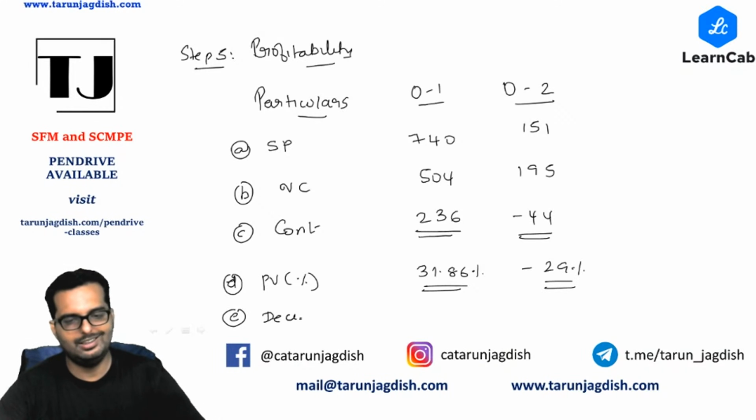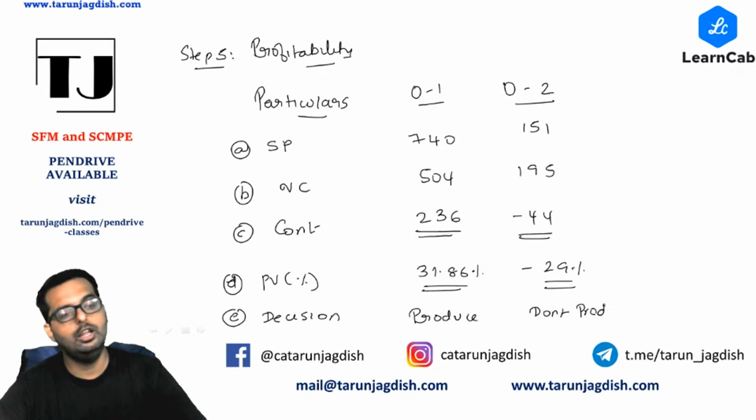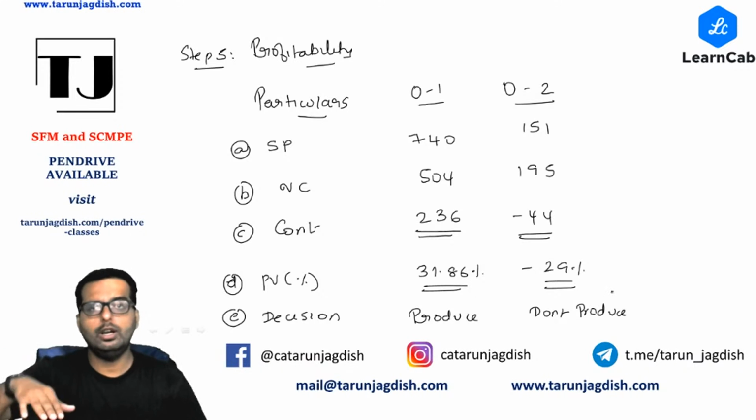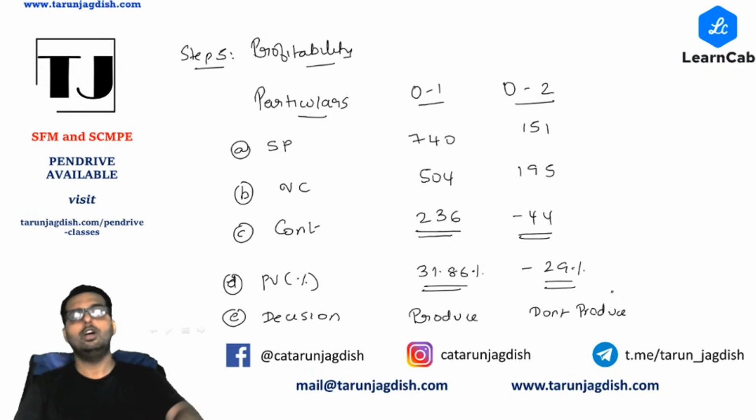Now tell me what is the decision that you will take over here? O1 you produce, O2 don't produce. Earlier when you did the apportionment based on traditional method, we got O1 don't produce, O2 produce. Look at the danger that you are putting yourself by going under the traditional methodology. Can you write down this in your books and finish it off?